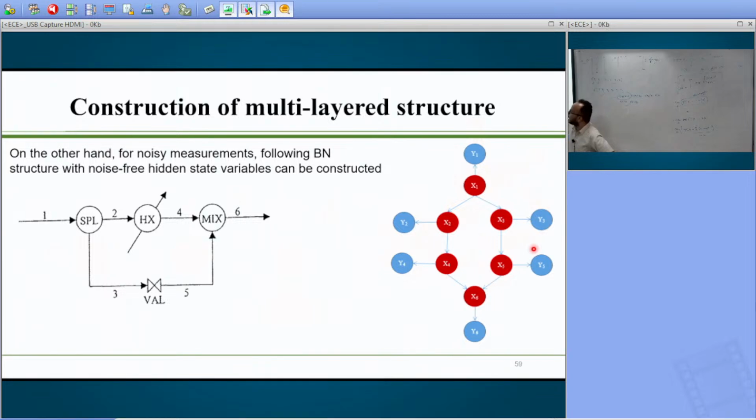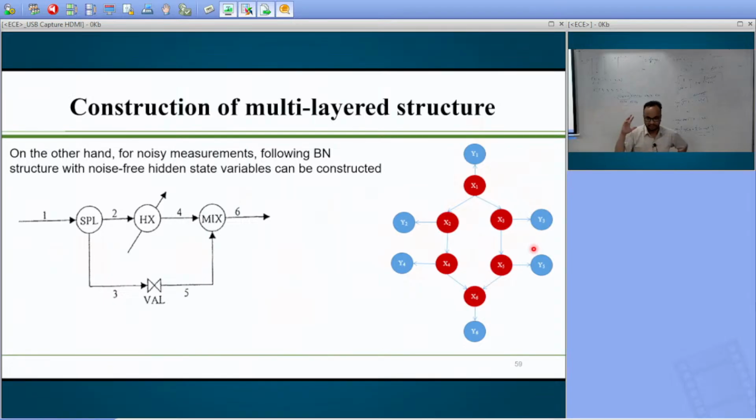I use these measurements, filter them out, get the hidden states, and predict the hidden state x6 in the presence of measurements. That way, whatever noise is in the sensors will not influence your true state variable. I want to filter out that noise. But this comes with additional cost.